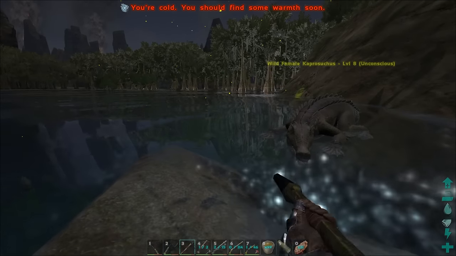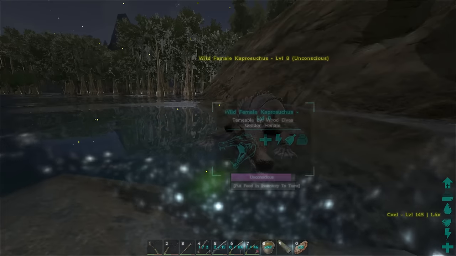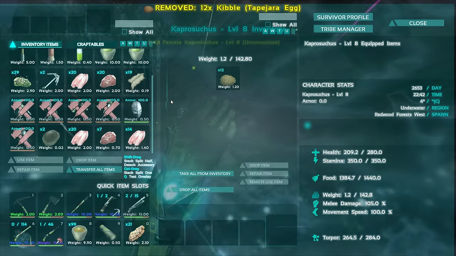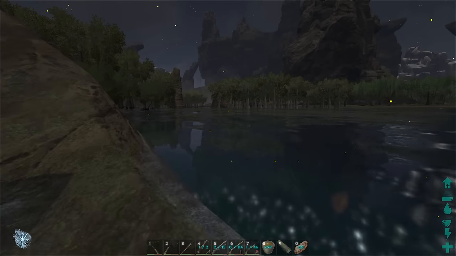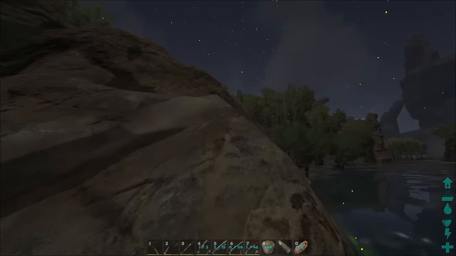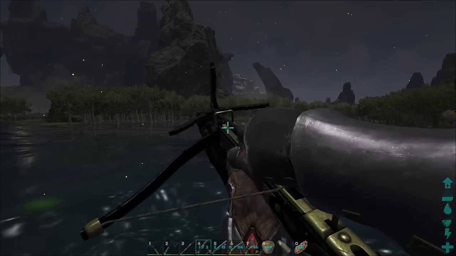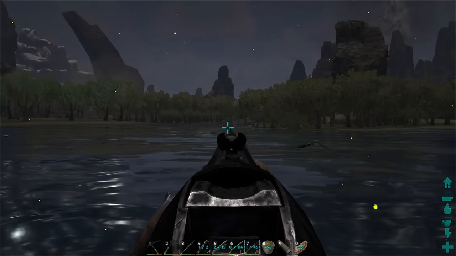Now, this thing is going to take meat or tapejara kibble. So, I've got the kibble. So I'm not sure how much this one's going to take. It's only level 8. I didn't realize it was this low. All this work for this guy. He's got like 200 health. That stinks. But anyway, I think we're safe here for a second. I'm going to wait for this thing to tame up, I guess.